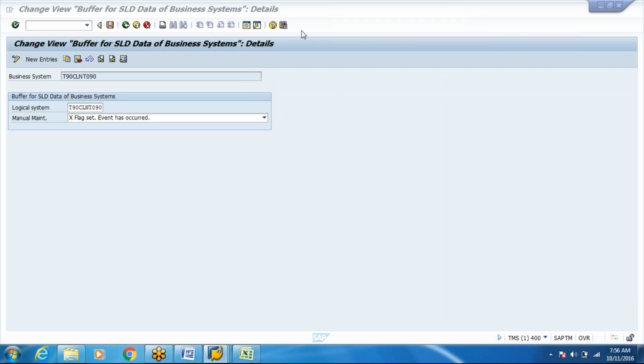When we do the goods receipt for a delivery, it tries to see what the business system is in the table, and then for that business system it tries to find the logical system, and then for the logical system it finds the RFC destination. So for a delivery, EWM doesn't store the logical system detail at table level, it stores the business system details.